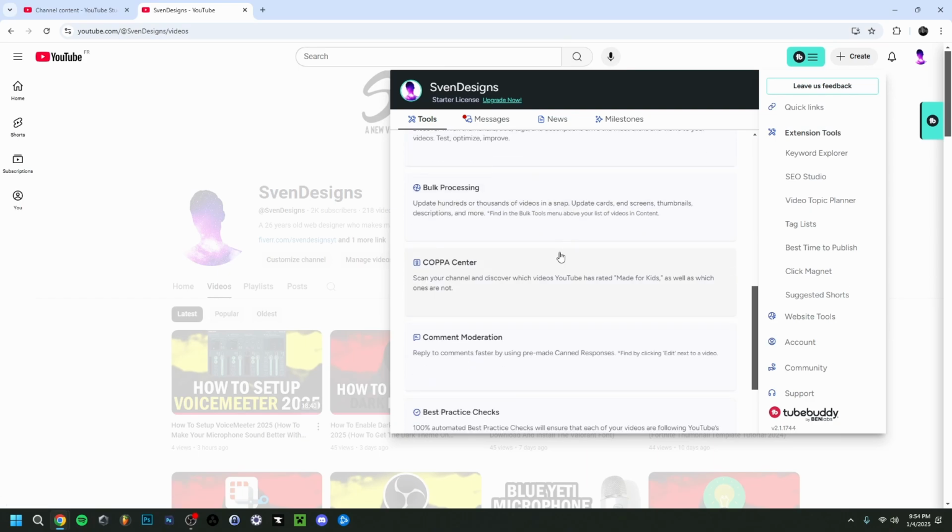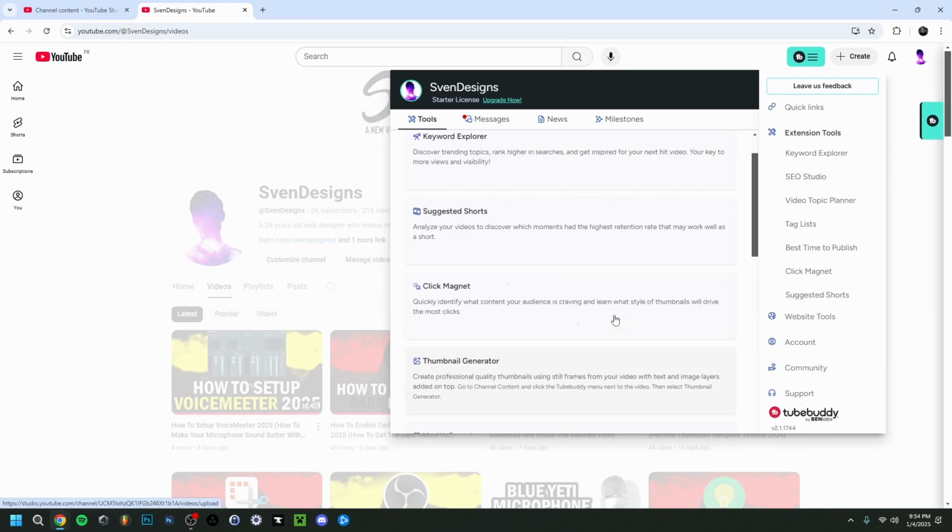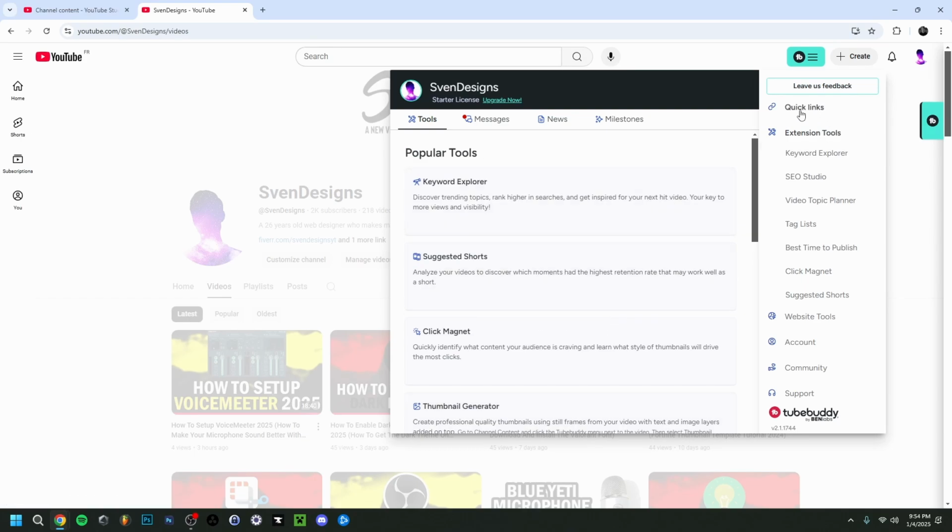As you can see, if you go down here, you have a couple of smaller options. We'll also talk about Videolytics later. But for the moment, I'm going to go up here and show you the quick links. Also some general things. This will take you to your dashboard, your videos, playlists, comments, analytics. This could be really nice if you want to go immediately to your analytics. You also have some of the extension tools, like the keyword explorer that we're going to go over, and also the SEO studio. But that unfortunately is for Pro, but that doesn't really matter that much. And same for the rest, some smaller settings here.